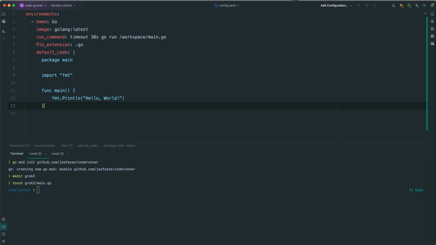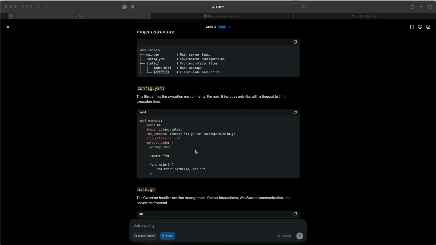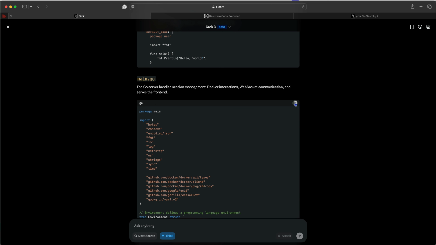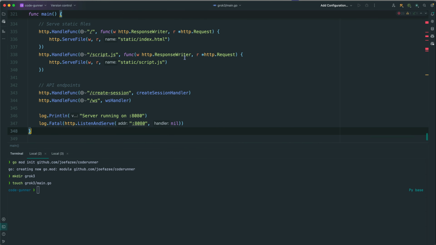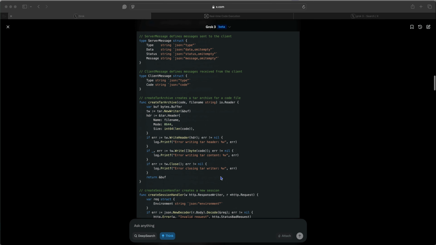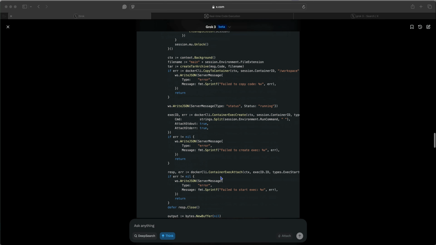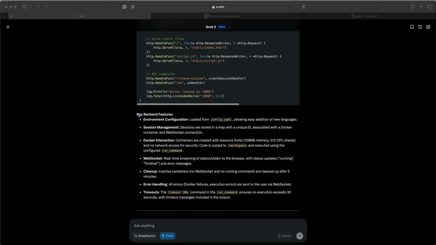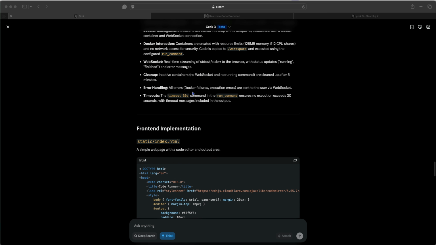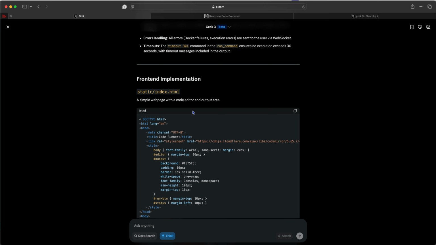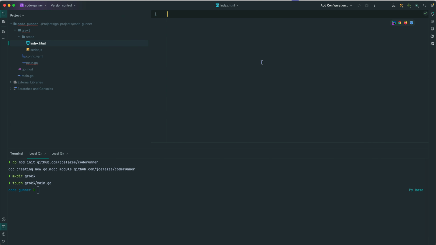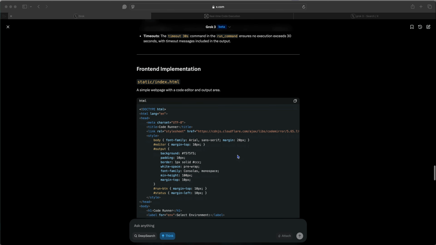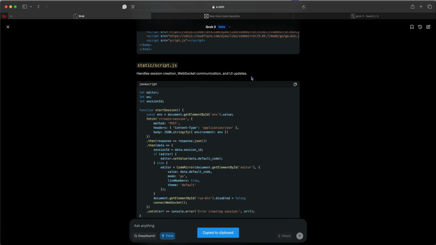The reason I don't want to edit the video and just show you results is because the politics is too much, and I really want people to see exactly how these things work, you know. And this is the main.go. Let's paste it. I'm seeing some errors already, but let's keep copying and pasting the code. Then it has some key features. Nice. I really like the output. And then this is the static, and the UI. I think the UI is great. What did we copy? HTML. And what else? JavaScript. Okay.